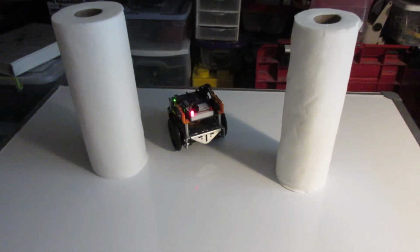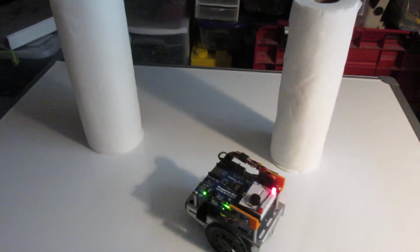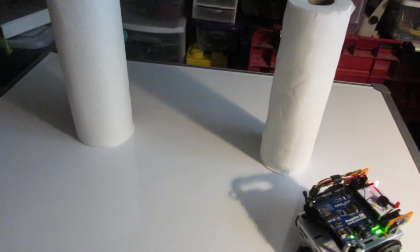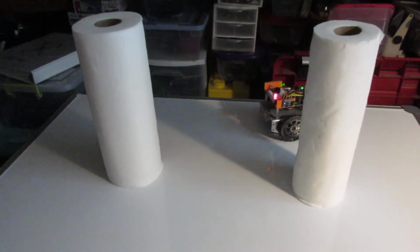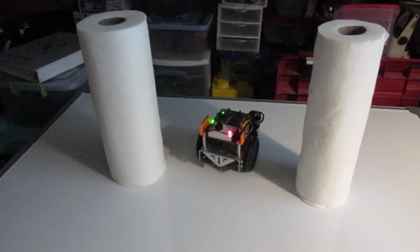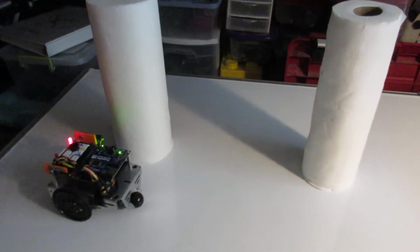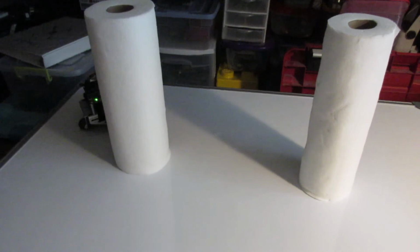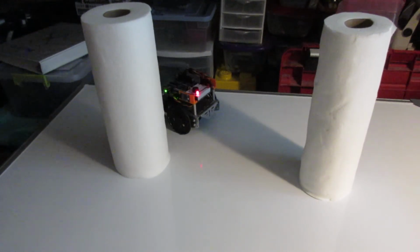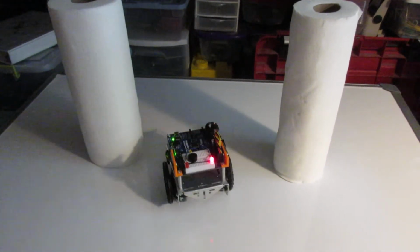If you'll notice the placement of my side pings, I found that the whole thing worked best if I put the actual cone of sight of the laser right over the pivot point of the robot. So I 3D printed these little holders. I do have some in blue to match the robot, but I was making pumpkins for a Halloween display when I came up with this better mount. I didn't want to change my PLA. So we have orange on this robot.